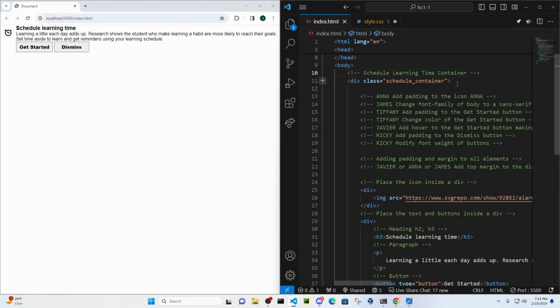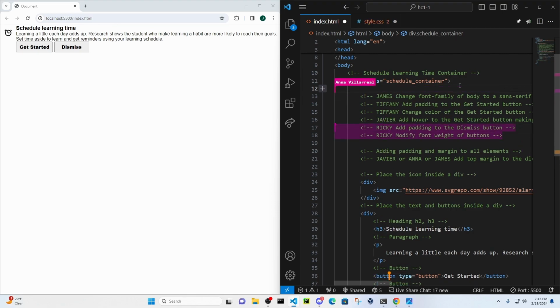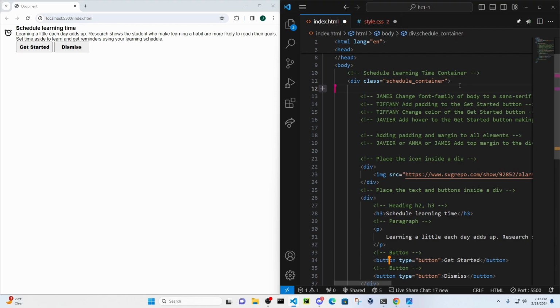Can I just ask, as you go ahead and bust out these different tasks, can you go ahead and delete them if you finish them, so we know which ones are done and which ones still need to be done? Schedule container button. Then in the index, I don't see it. I don't see where anybody added an ID to the button.